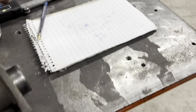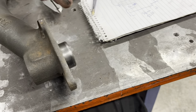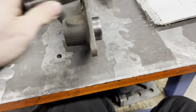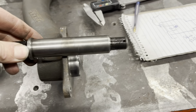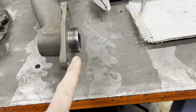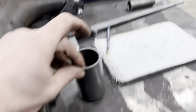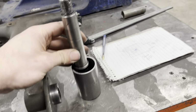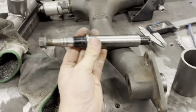Right, so what I'm doing here is I'm jotting down just some dimensions of this section. So it's full width, it's ID, it's OD, the recess in here, because we need the right amount sticking out, don't we? Do you know what I mean? We can't have it not enough or too much because of the bearings. So what I need to make is something that looks like this, but slides into a piece of this, because at the minute we're a bit loose. Yeah, but really I don't need this end sticking on, do I? Because it's going to be inside.